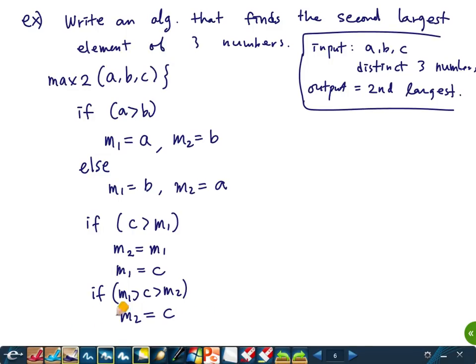Oh yeah, so, okay, return, I'm going to write down. Suppose that we have finished it up to this point, and M1 will be the biggest among A, B, C, and M2 will be the second largest among A, B, C. So we want the second largest, so we need to return just M2, and that's the end. So we end. So this is it. In this algorithm, we'll find the second largest of A, B, C. Next.